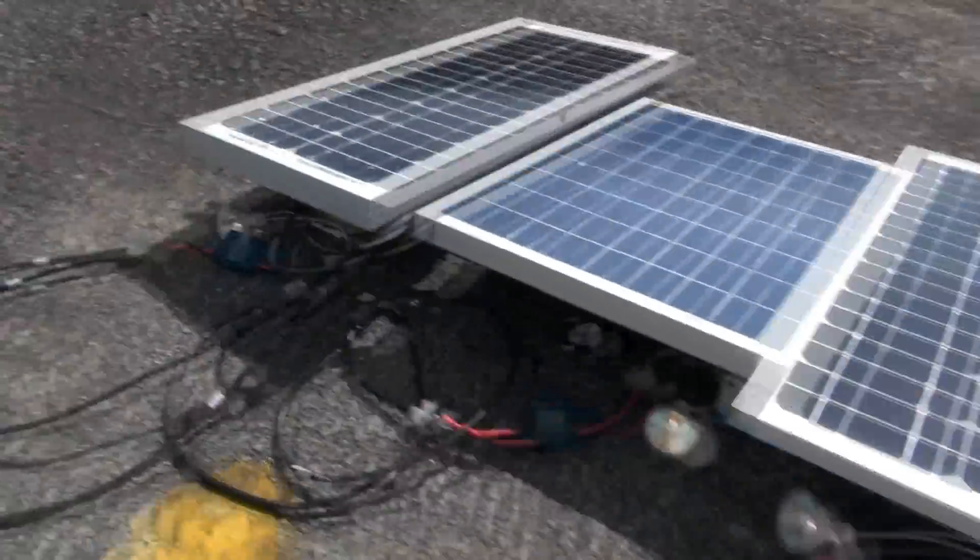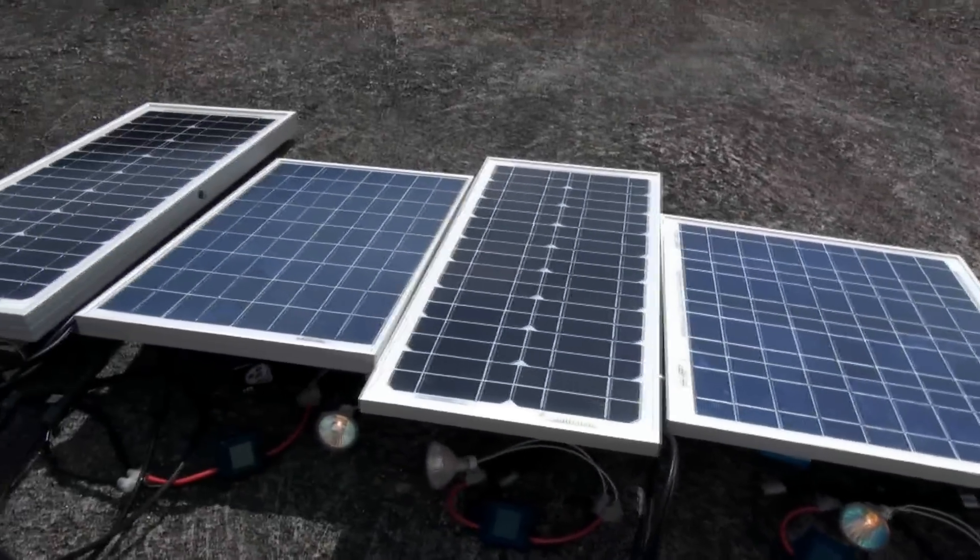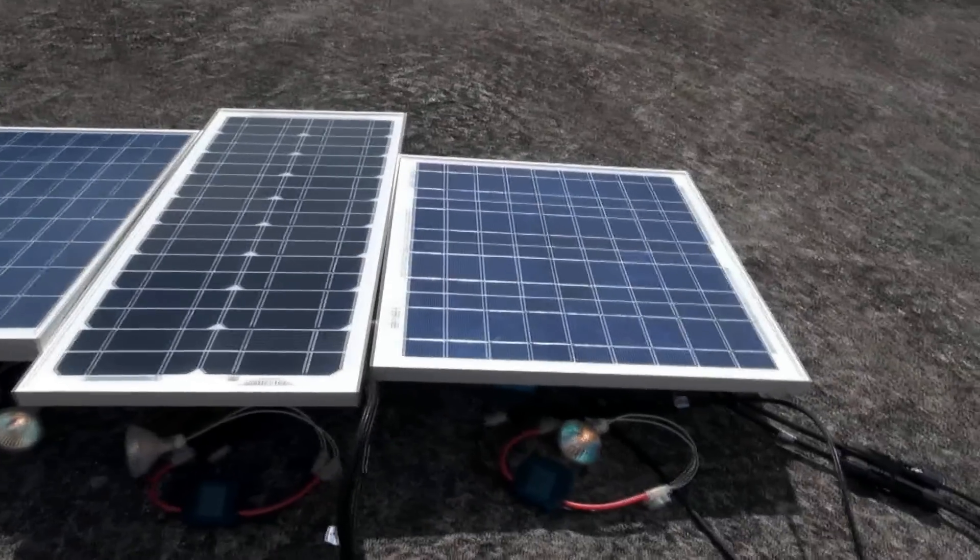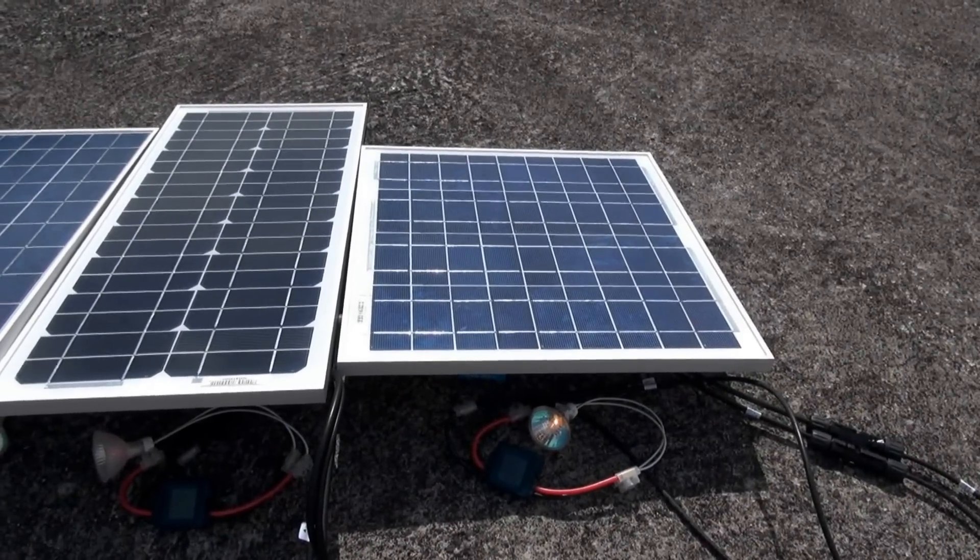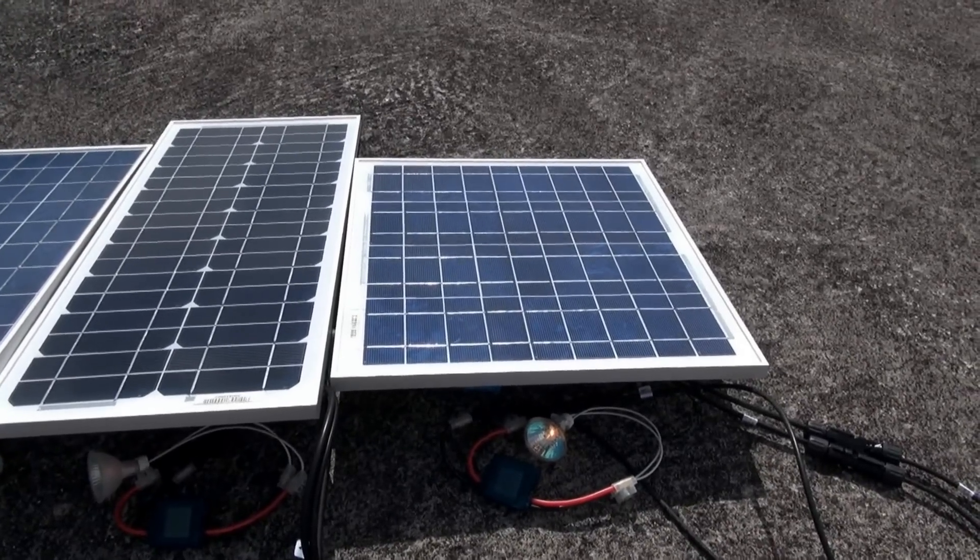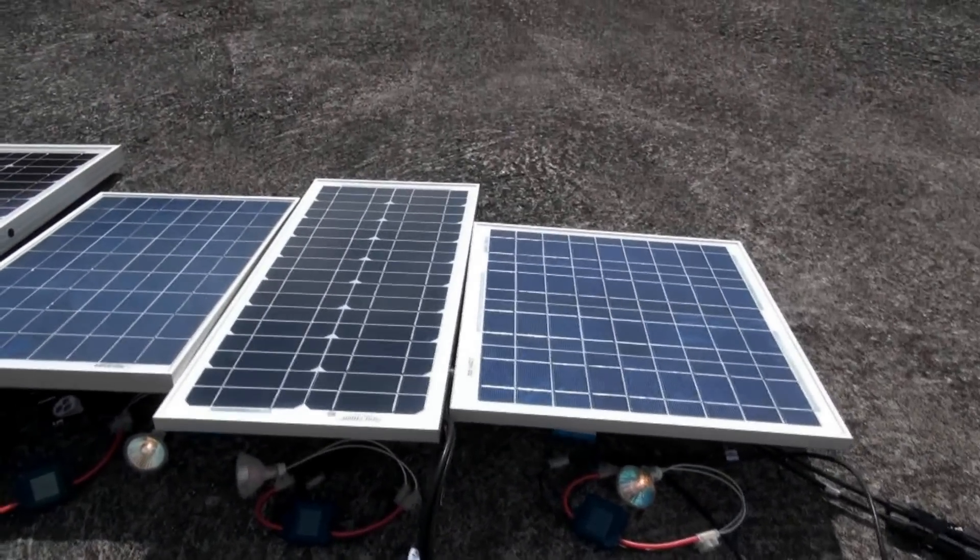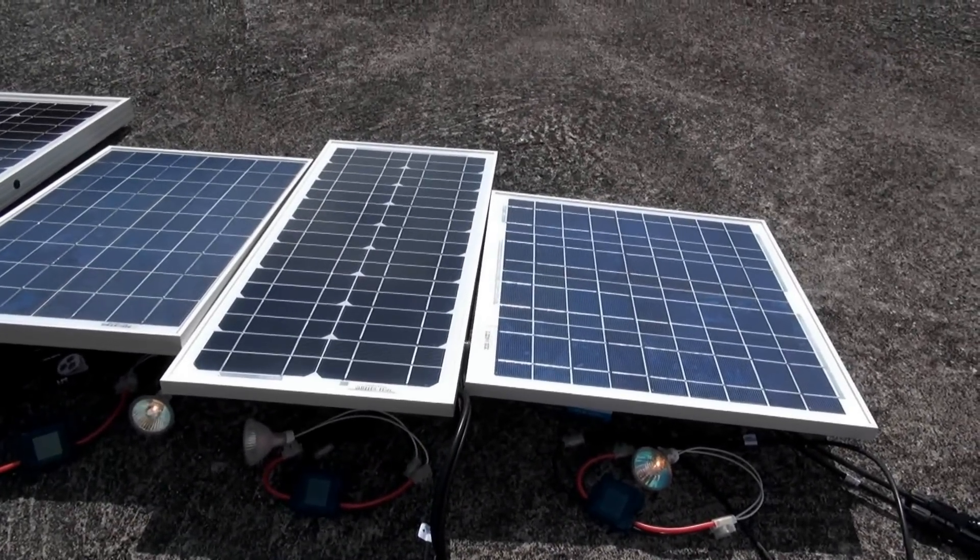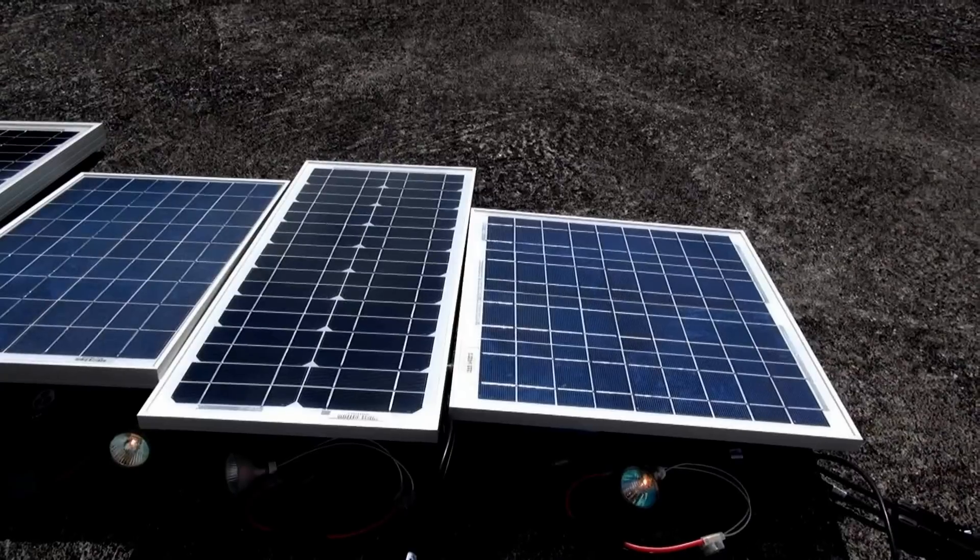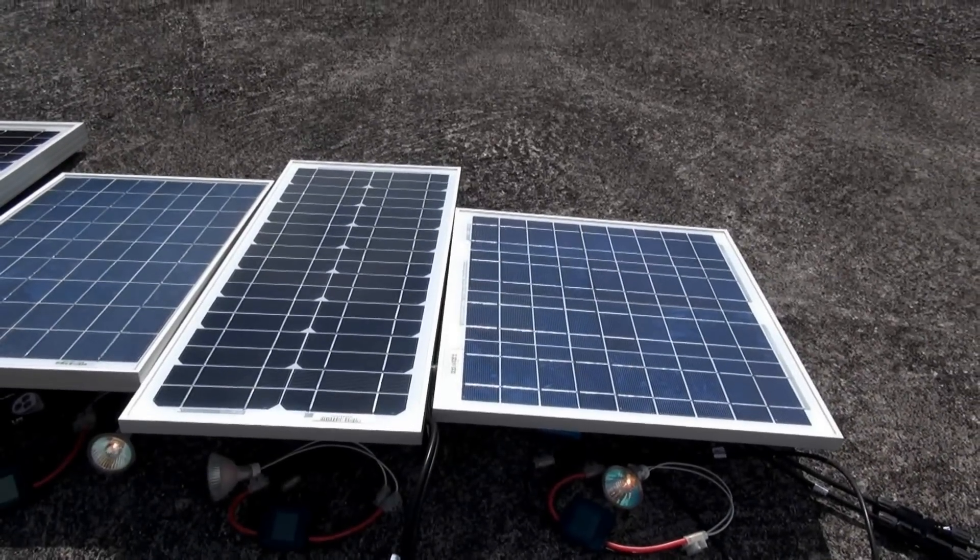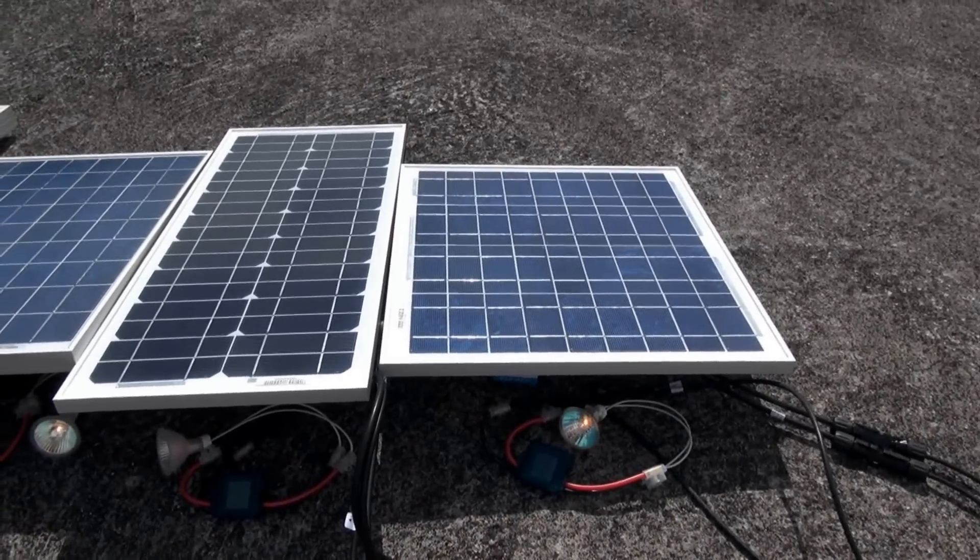But to light up a 20 watt halogen bulb is a bit challenging. That's why you can see the brightness of each halogen bulb 20 watt is not so bright. But of course the argument is that each of these 20 watt solar panels is not actually 20 watts as well. Why? Because normally, let's say they are branded solar panels, a 20 watt, they will give you roughly about 22 to 23 or even some 25 watts.